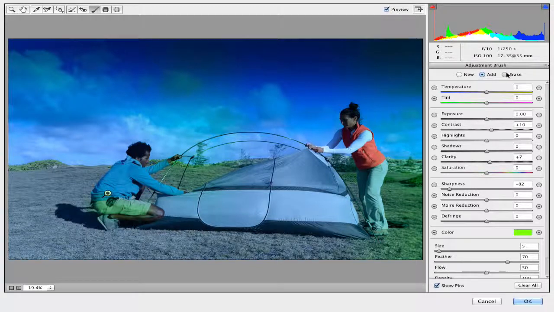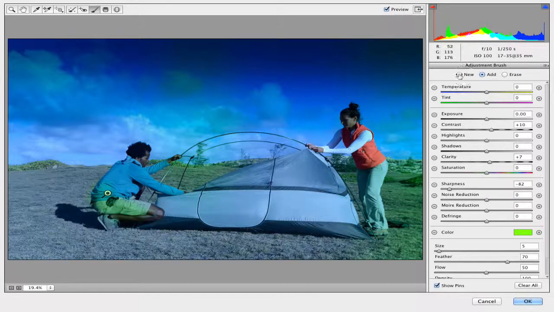But if I just switch to erase just there and take out some of that, you can see I can model this as much as I like. I've got a tablet in front of me and I'm using my fingers, for God's sake. So you can see I can do that and just model that up as much as I like. I'm in erase mode at the moment, so it's removing it. I'm going to switch back to add, just on there and brush that in. So I can do whatever I need to do with that.